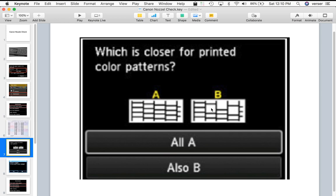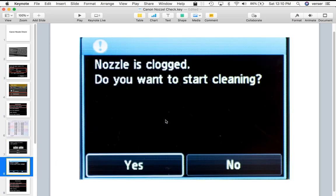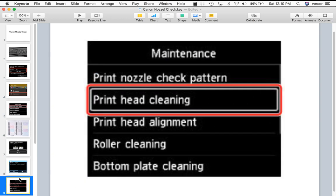Again, this is giving you an indication of what the breaks in the mesh and the pattern look like. That will take you to this next screen, and it will say your nozzles are clogged. Do you want to start cleaning? In which case you would hit yes. That will take you back to the maintenance screen right here, and this will already be pre-selected. If it's not, simply use the arrow buttons up and down to select print head cleaning.